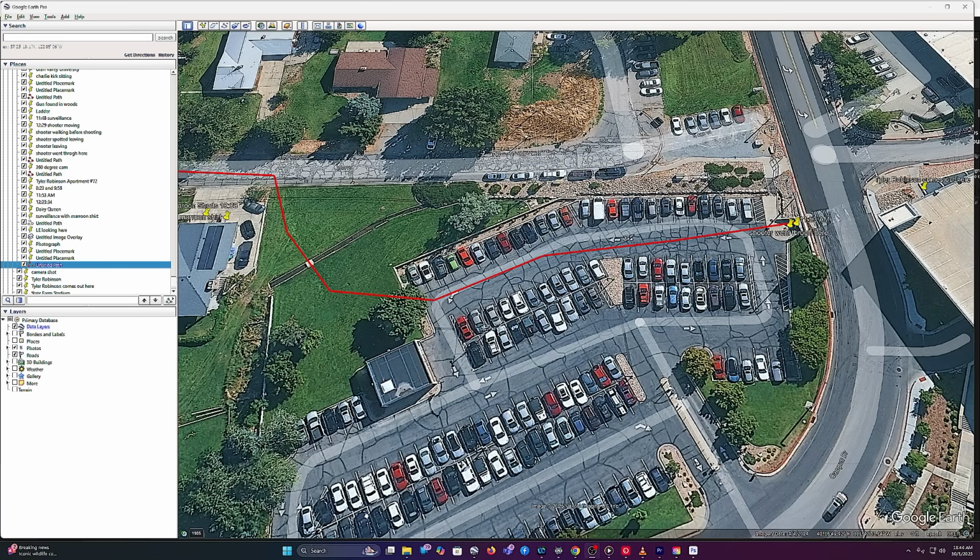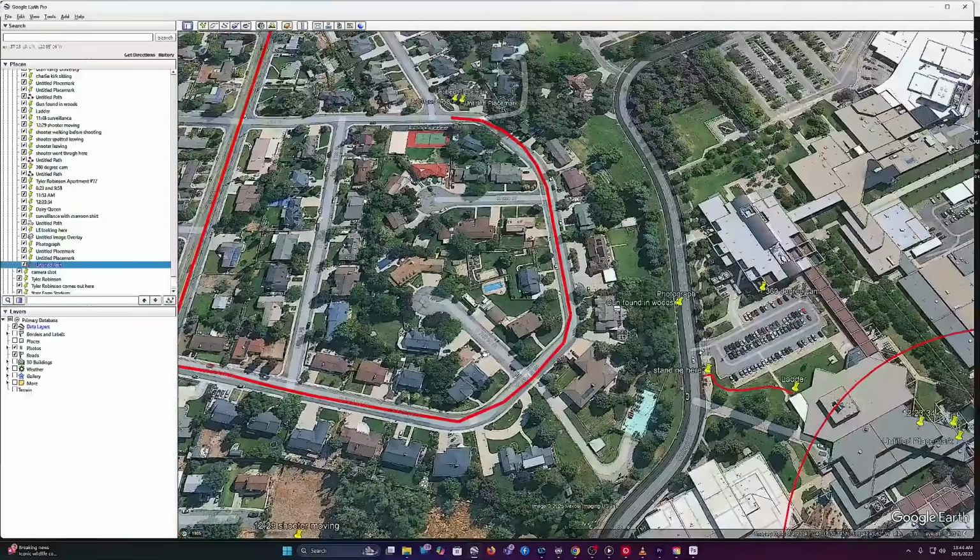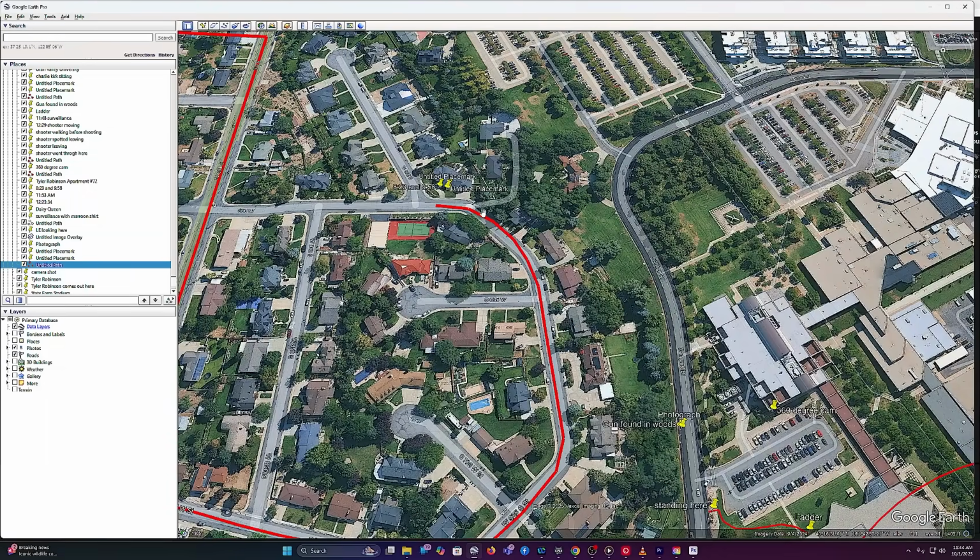Now, if he didn't have the backpack on and he was just walking around campus, he might look suspicious to people or stand out. I'm sure some people didn't have backpacks, but you know, he knows what he's going to be doing later, so it may have made him think of wearing the backpack. He also has a cell phone, so you could be on your cell phone, but I just think the backpack added a layer of disguise for him to make him appear to be a regular student, even on his final pass.